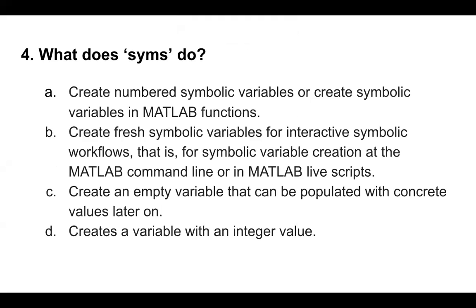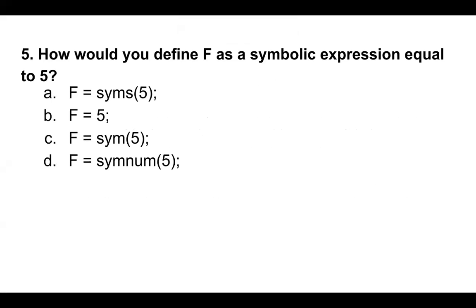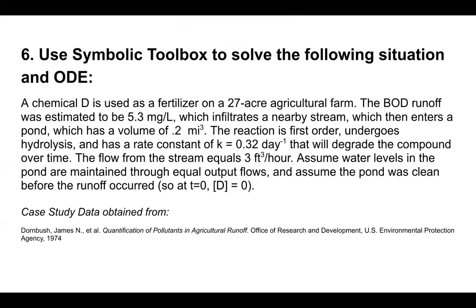What does syms do? And then how would you define f as a symbolic expression equal to 5? Would you use the singular sym or the plural syms? And then lastly, you're going to use the symbolic toolbox to solve the following situation in ODE. So this is our case study problem for the rest of the videos. You're going to see these numbers a lot.